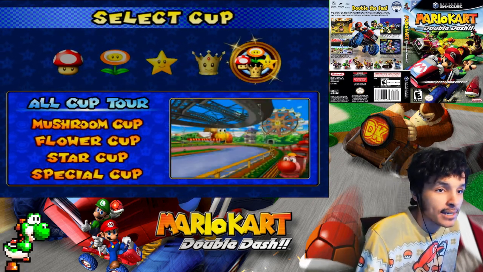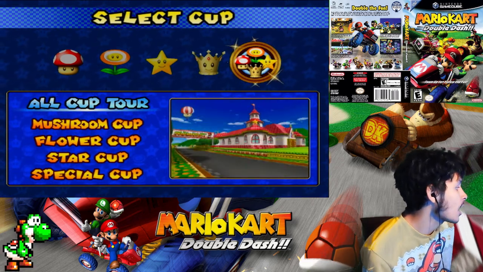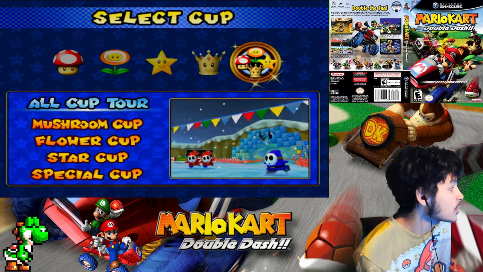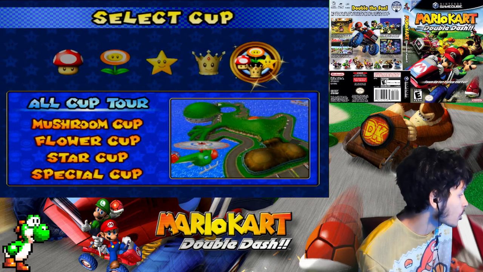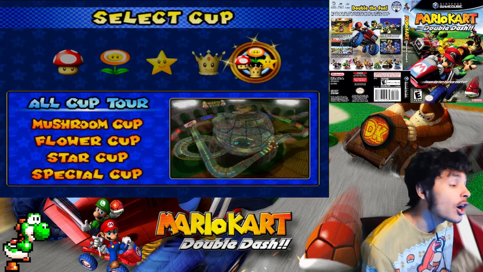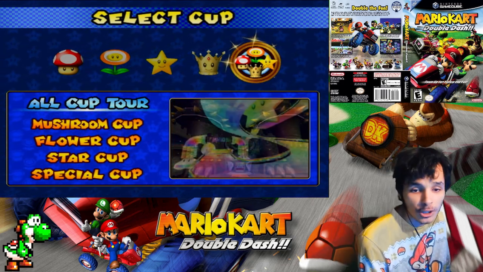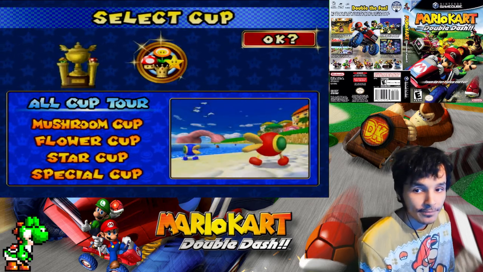I'm gonna minimize this for now. Now it is time to do the 50cc All Cup Tour. Now, what does All Cup Tour mean? It's basically you gotta do all 16 tracks from each and every single cup here: Mushroom Cup, Flower Cup, Star Cup, and Special Cup. So, All Cup Tour. This will take a while, but let's hope we do great. Let's do it.